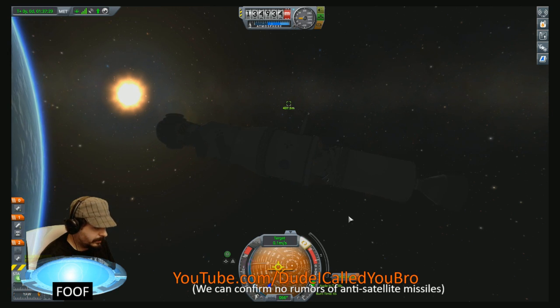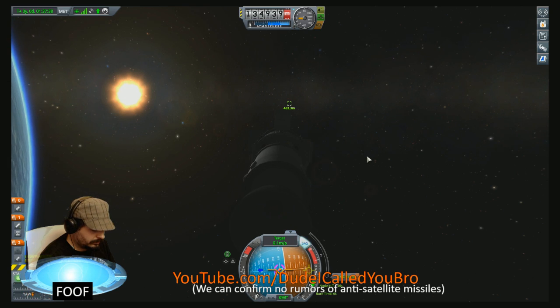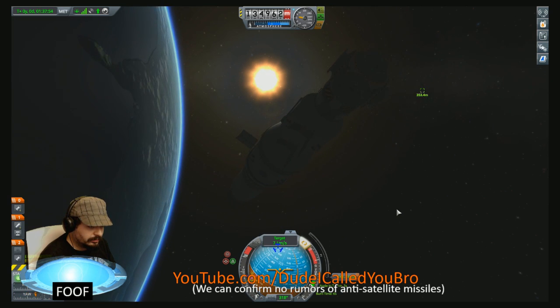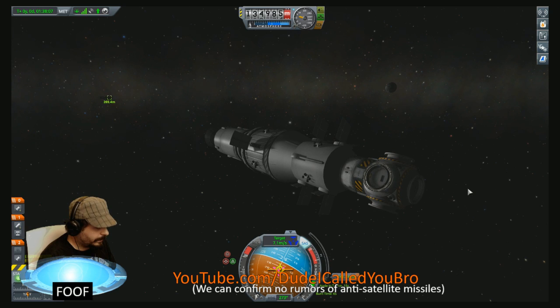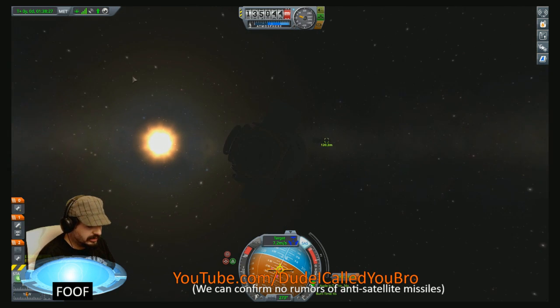The Jebediah Kerman Memorial Station. Retrograde target again. Now I can let the computer do the aiming, which I do enjoy. Holy crap, you're moving fast. Should be okay. I was only using a very, very small amount of our potential thrust out of this engine, and I don't think we're on a direct collision course anyway.